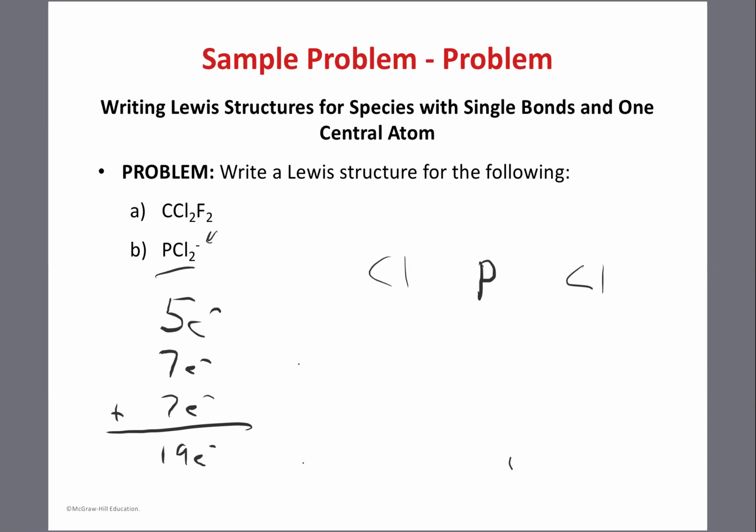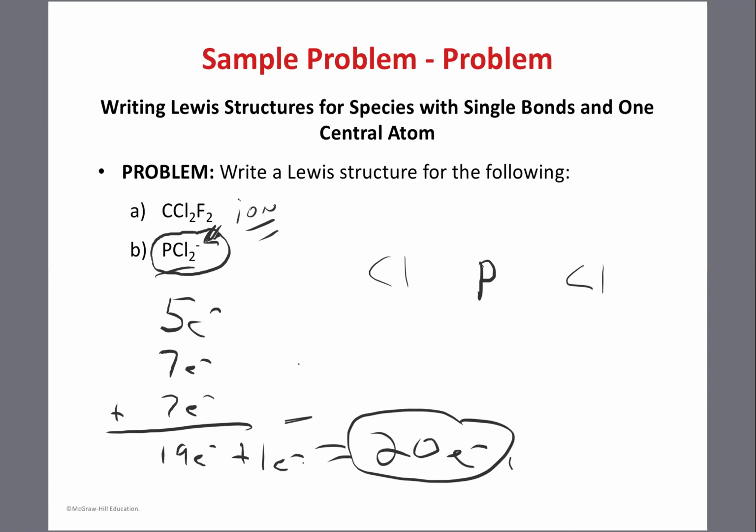Now, do I want to draw my structure with 19 electrons or a different number? And I'll highlight this again. That negative sign right there in the formula, that's kind of important here. What does that tell us? Doesn't it tell us that that cluster of atoms or that molecule that's bonded together here, it's an ion, right? It's got a charge. Doesn't it tell us that ion has one more electron than what it kind of should from the periodic table, right? So if you're dealing with an ion, like we're dealing with that here, you have to account for the charge of the ion. And since this is a -1 ion, we've got to add an extra electron. So we actually have 20.